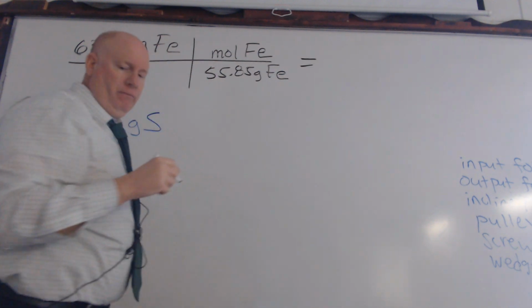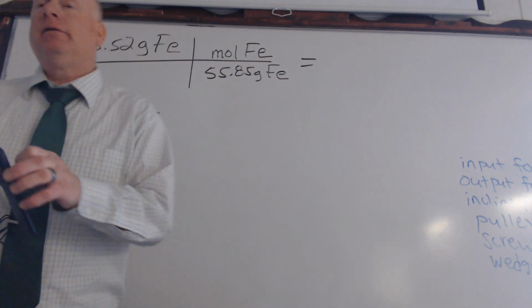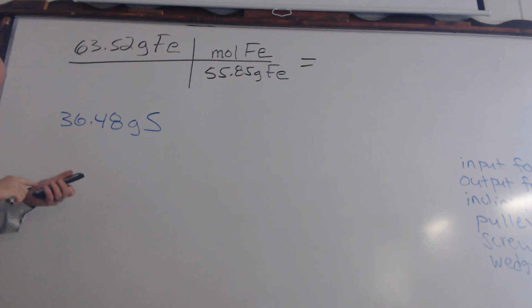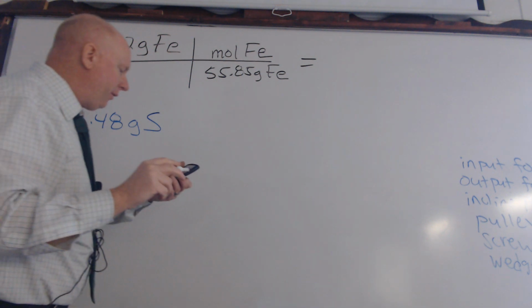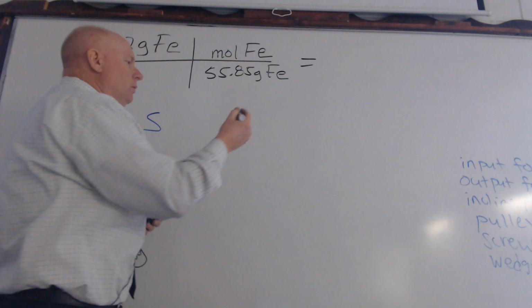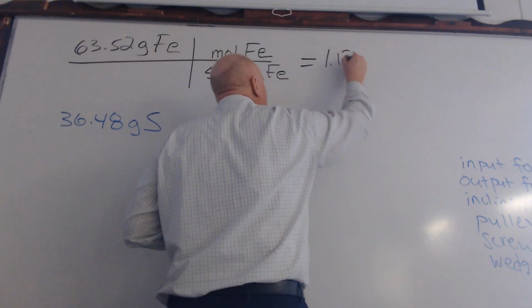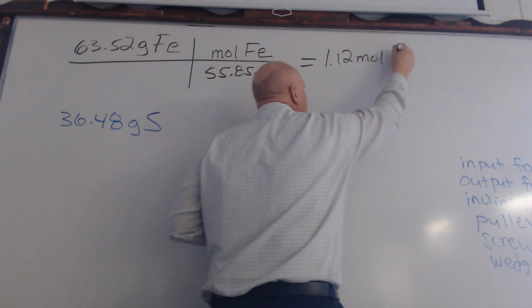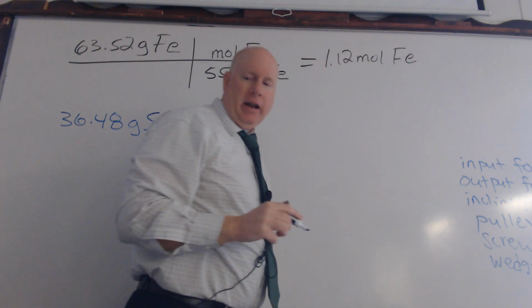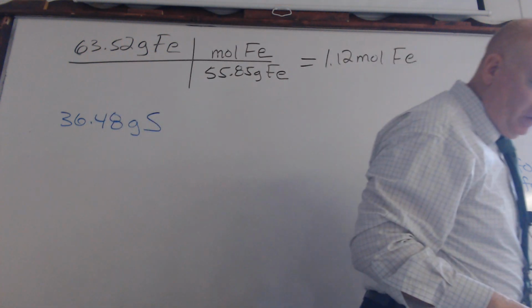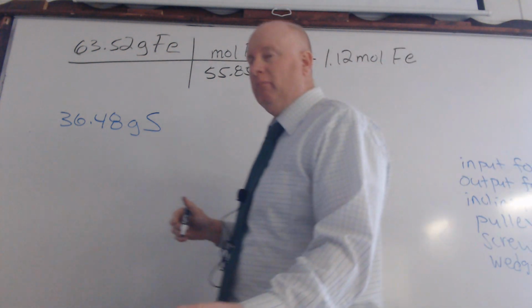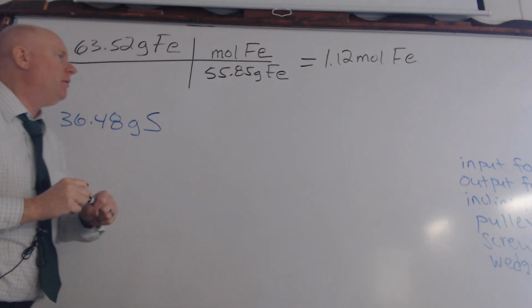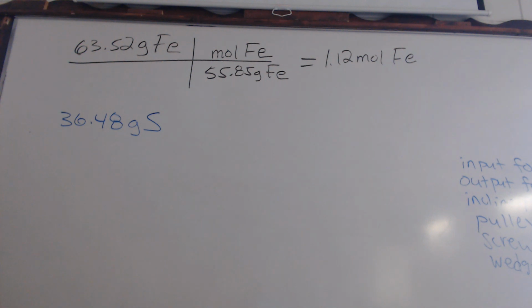Okay. So when you divide these out, 63.52, okay, 1.13, so we're going to say 1.12. See, this is where I get to cheat, and I can say we're supposed to get FeS. Okay? Well, it sounds pretty simple. Well, yeah, it maybe is. Okay? So then, what do we do here?